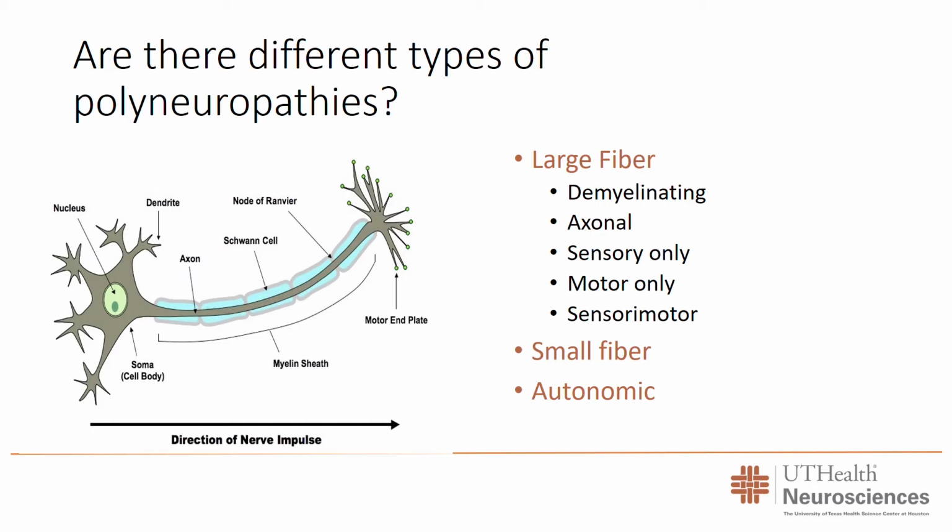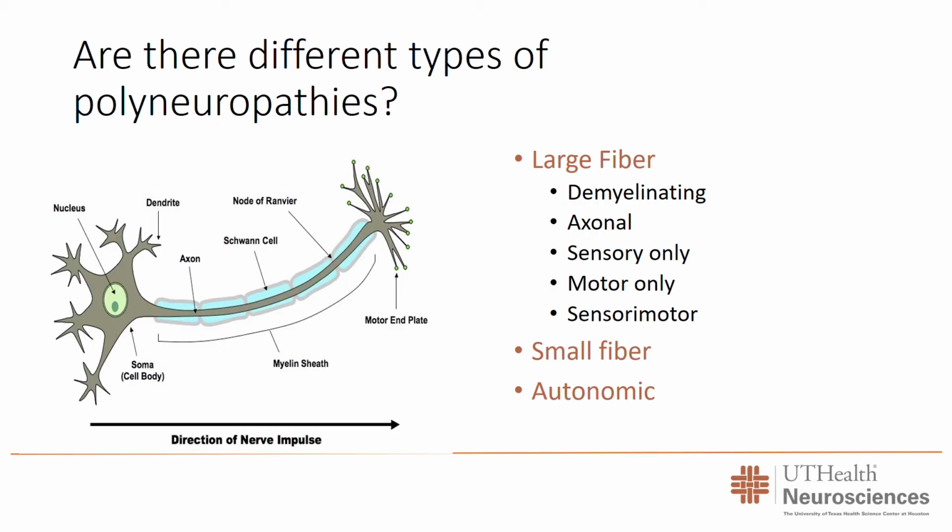Some neuropathies can be sensory only, meaning that patients only have sensory loss, but they don't have any weakness. Or they could be motor only, meaning they affect the motor nerves only, so the patients can feel everything, but they'll have lots of weakness. Or most typically what we'll see is sensory motor, some combination of both sensory loss and weakness. Then also we'll see small fiber neuropathies that affect the smaller nerves.